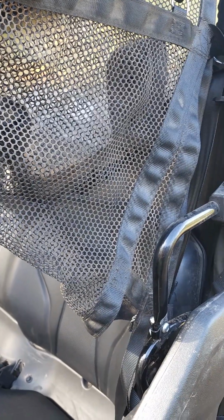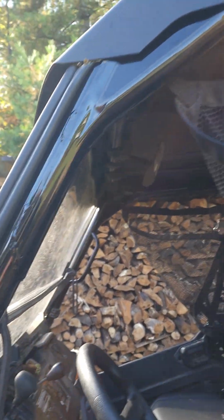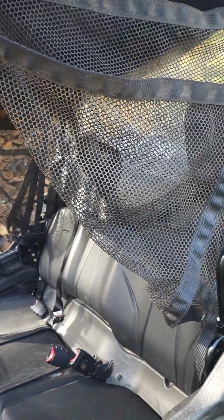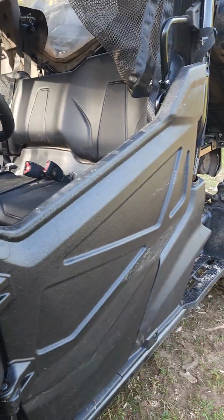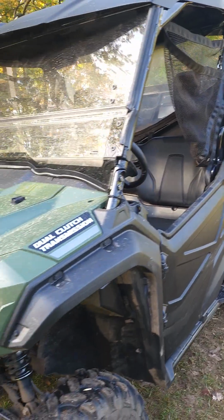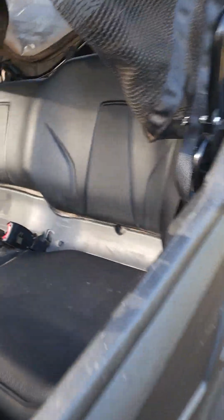The occupant protection structure uses larger diameter tubing. I don't know if we can get a good shot of that, but it's larger diameter tubing. Meets ISO's rollover protection standard. The hard doors and roll-up side nets help keep debris from entering the cabin, and auto style 3-point seat belts are equipped with an emergency locking retractor, and those are kind of neat. Let's see if I can get a shot of it. It's right up there. It hooks onto the bottom.